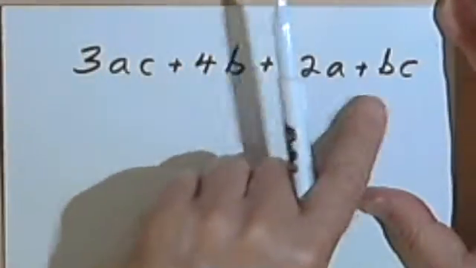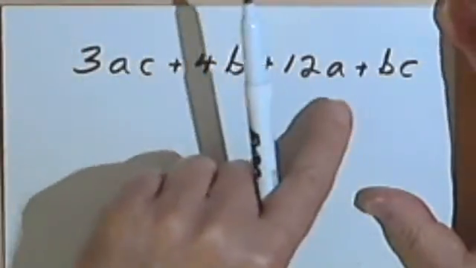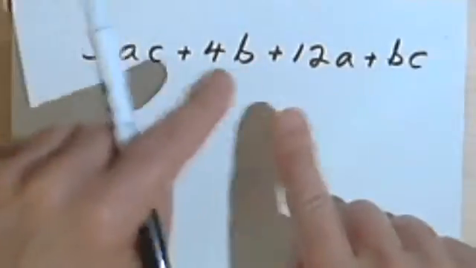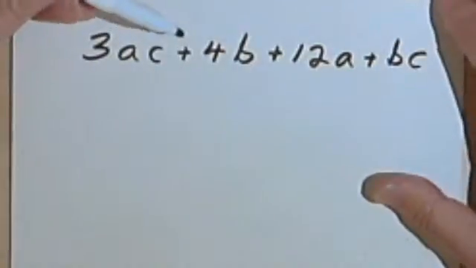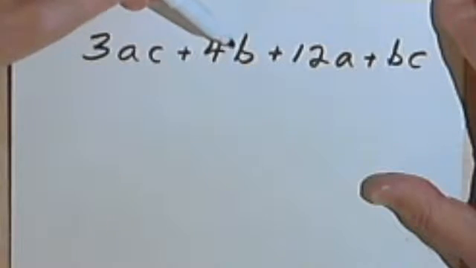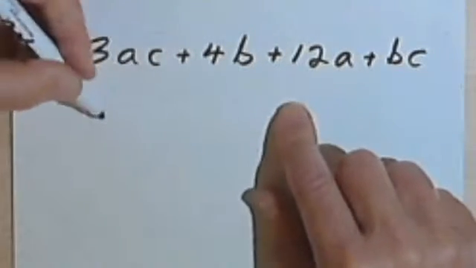Now before I give up on this whole problem, what I want to do is think what would happen if I rearrange these terms. After all, they're all just a bunch of individual monomials that are added together. And if we're adding things together, we can change the order by commuting the elements, by commuting the terms.